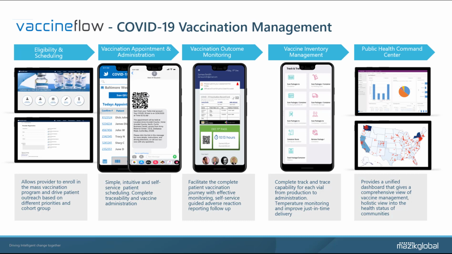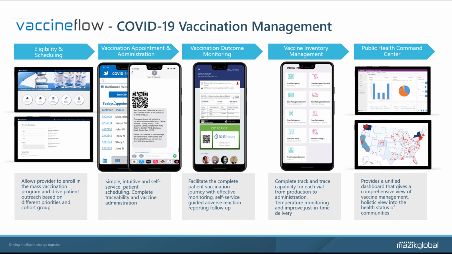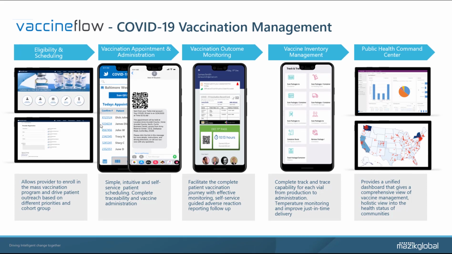Similarly, the person who is administering the vaccine will be able to use a phone app not only to identify the patient appointment using the QR code, but also to assign a serial number of the vaccine, which is going to get delivered through the same QR code scanning. So you can connect an employee or a patient with the vaccine which was delivered, and you have full traceability.